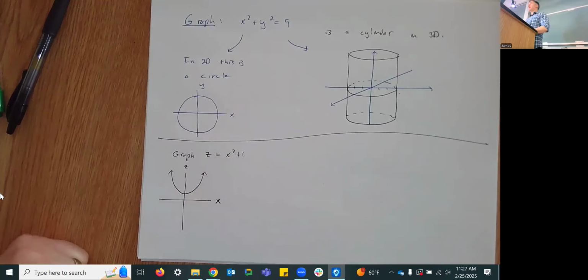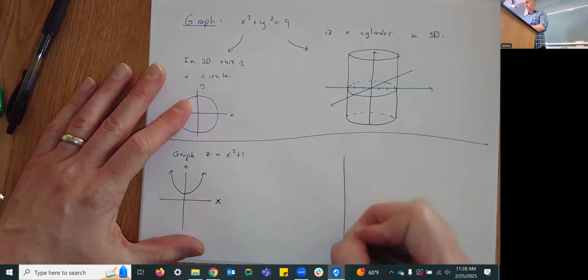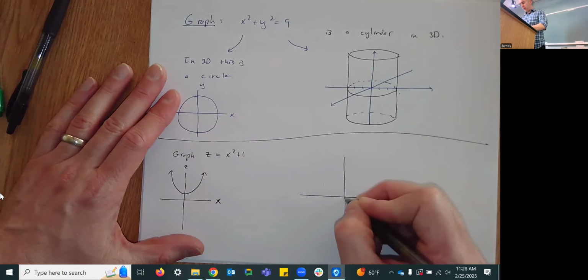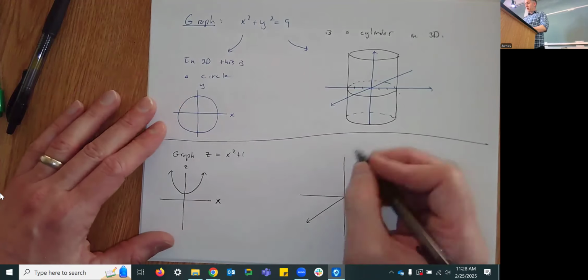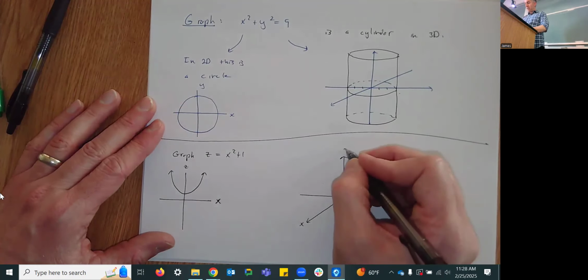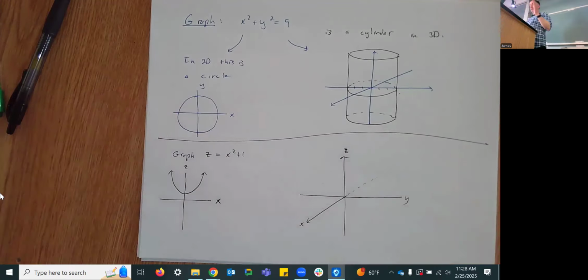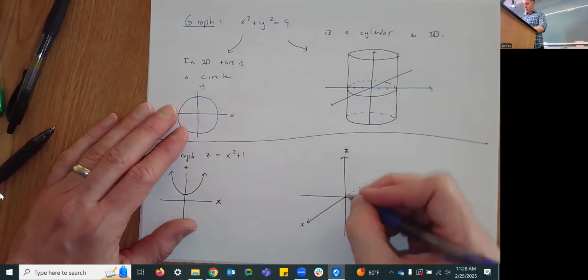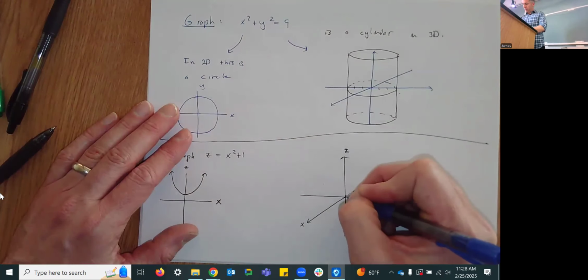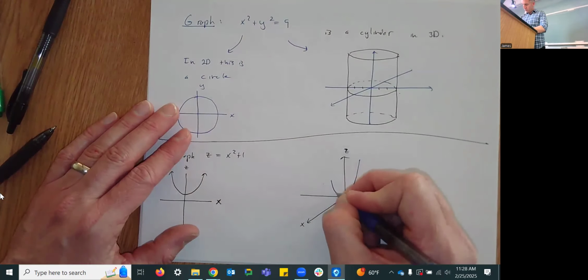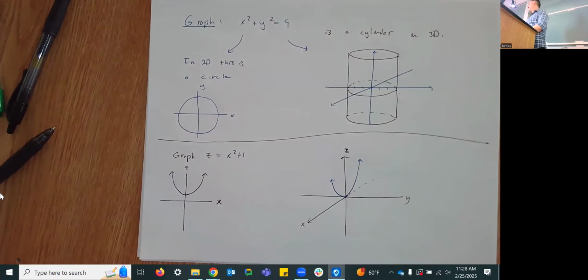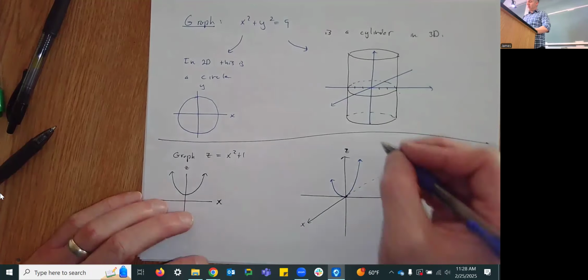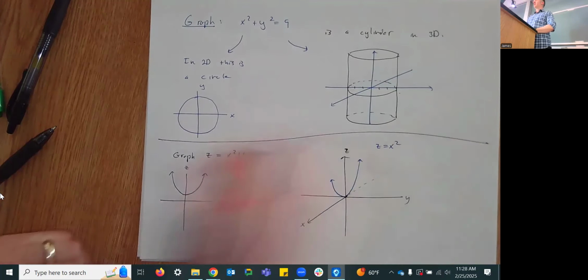In 3 dimensions, I'm going to take that parabola and extend it in the y direction, which always feels challenging to me. The hard part about this one is that you're drawing this in the xz plane, meaning it's kind of tilted. So here's my parabola in the xz plane. Yeah, I can do an all right job of drawing this. Oh, I didn't shift it up by 1, darn it. Fine, we'll grab z equal to x squared here. Apologies, I meant to shift it up by 1.